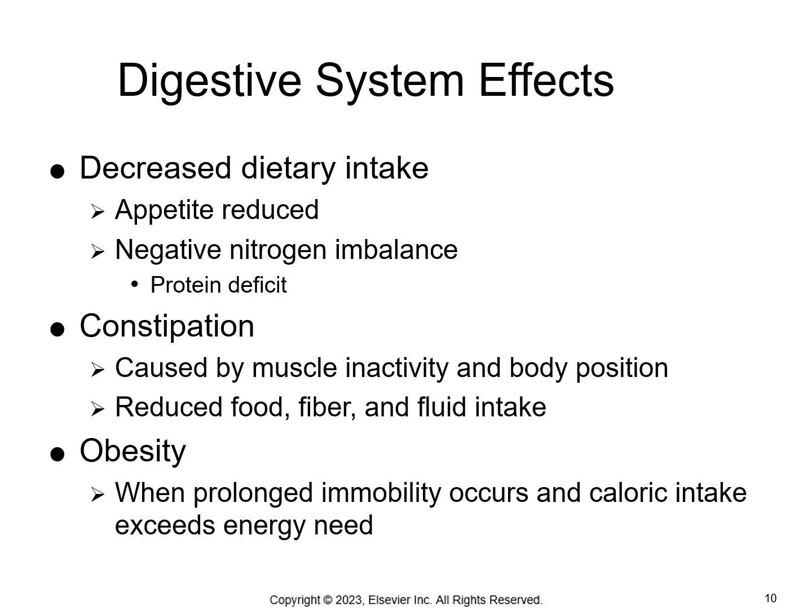When someone's immobile, we worry about constipation. Also, when people are immobile, they typically have a reduced appetite, so they don't take in enough food, including fiber and fluids. Inadequate dietary intake can lead to a negative nitrogen balance, which is a protein deficit, which affects muscle breakdown. Sometimes prolonged immobility can lead to obesity because when someone is inactive, the calories they take in can very easily exceed the energy that the body needs.